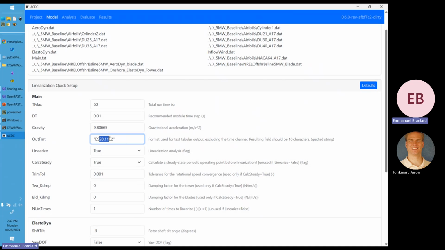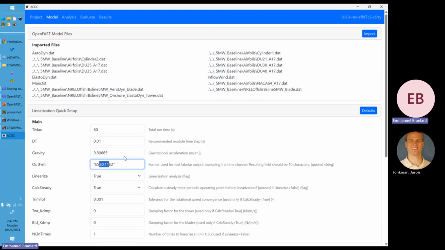By default, OpenFAST has only a few digits. This is how many digits OpenFAST uses when it's writing files. We want a lot of significant digits because linearization is very sensitive to numerics. You could change it here, but I prefer to change it in the template and then load the template.